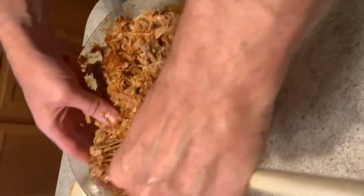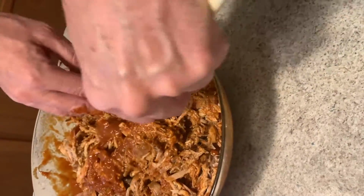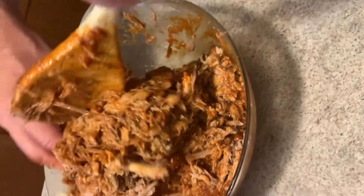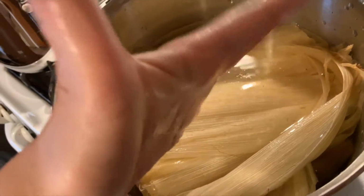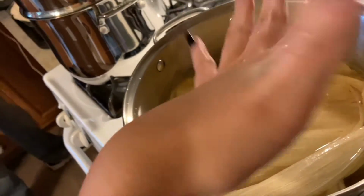Alright, so right now we just poured our sauce into it, and now we're just mixing it with a spoon in mi padre's hands. So with the corn husks here, they're just about done. We're ready to pat them down and start actually making and forming the tamales.